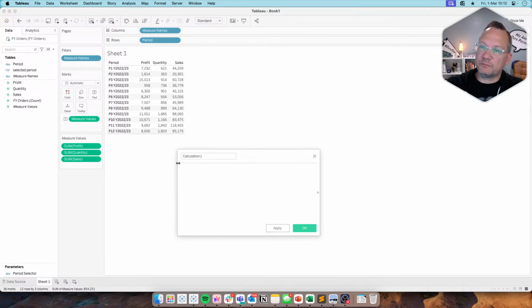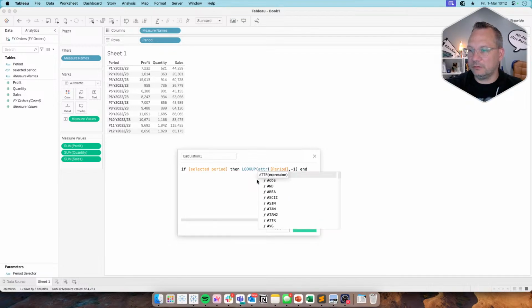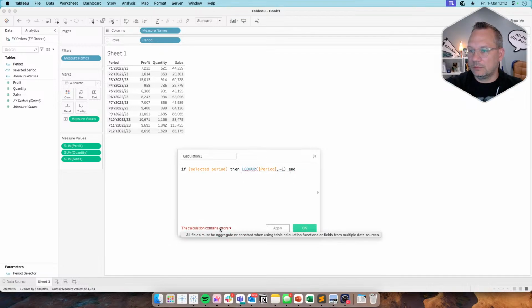So I basically want to look up one value. Oh, okay, so if selected period, then lookup period -1, and I need to aggregate that. No. Okay. All fields must be aggregate or constant. Okay.